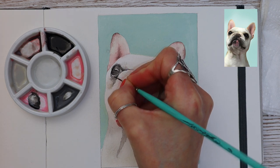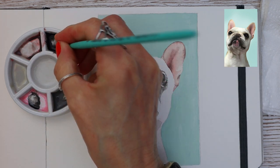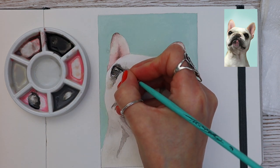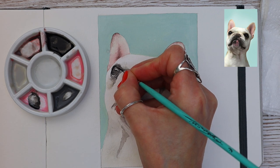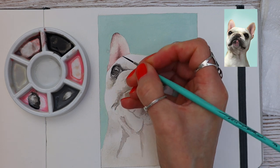And now that we've got the eye colours in place and they're dry, we can start to build them up with a thicker mix of the ivory black. The guesswork has gone, so we know exactly where we're going to be going with this colour now, working around that highlight. This is the number 0 brush.